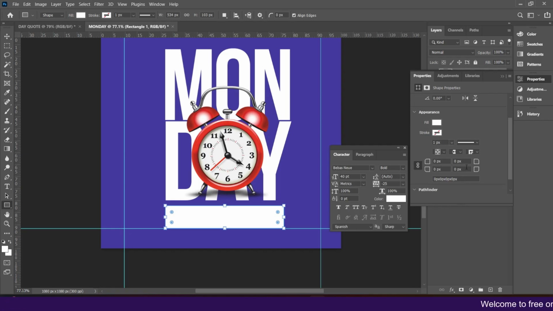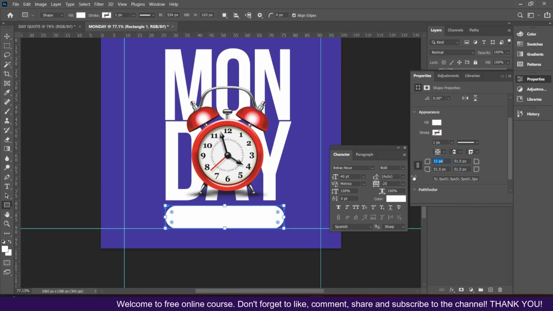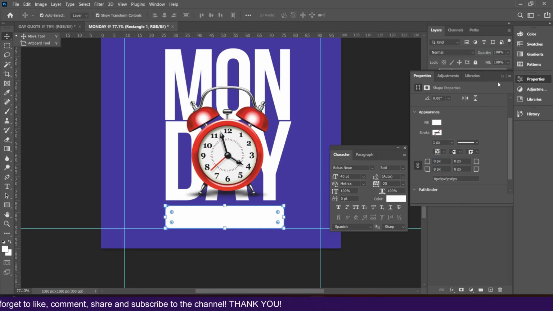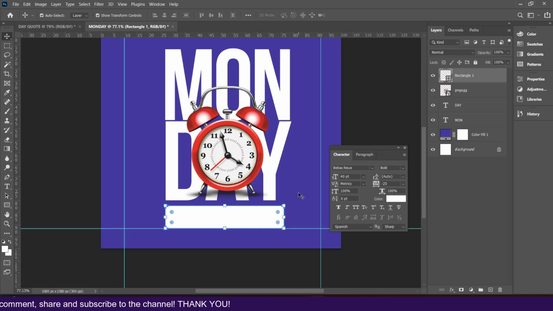Okay, so you can just click and hold, and play along with the edges. Now if I do this, this is the edge that I'm going to get, but I don't want it this way. As I am dragging, I'll be playing along with the numbers, but I want it to be, let's say, 8. If I want it to be 8, I'll just put 8 there, and then I'll go and select my move tool. So the 8 is there, I don't need it again. Click these two arrows to collapse it, and there you go.